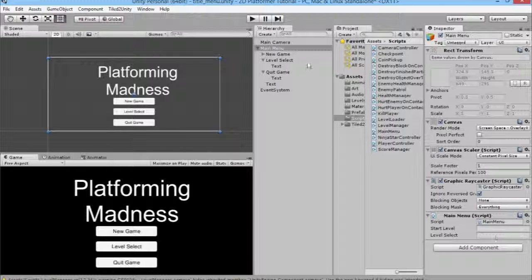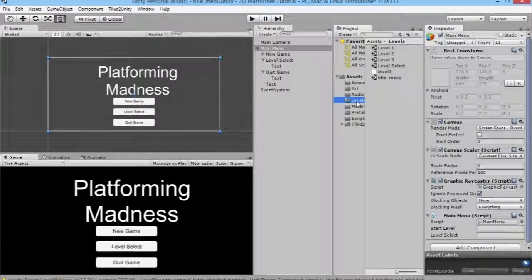So we'll go to our levels folder here, and we see we've got level 1, 2, 3, level select, title menu. So our first level is level 1, so we want to type in the exact same name here. So level space 1, perfect. And then for level select, again we want to type the exact same name that we have here. So level space select, and the capital letters and everything has to be the exact same for it to work right.